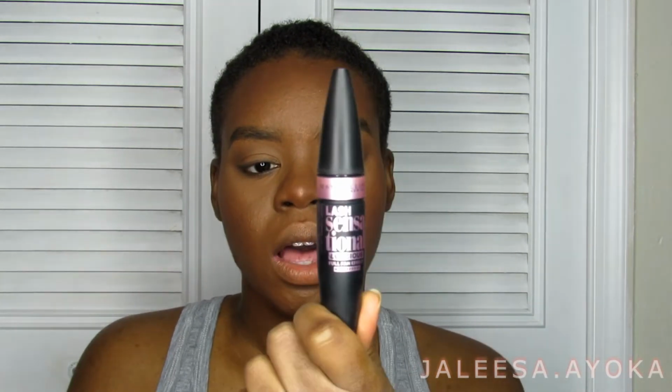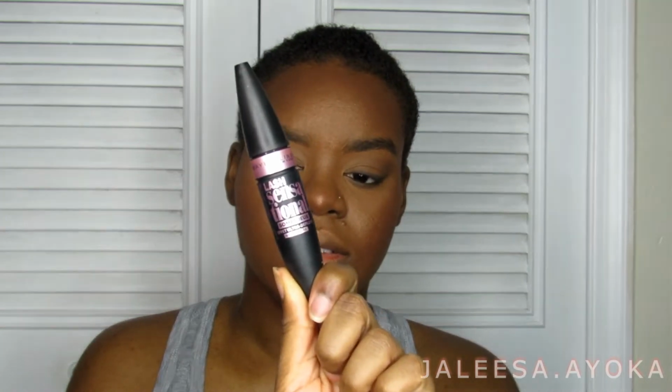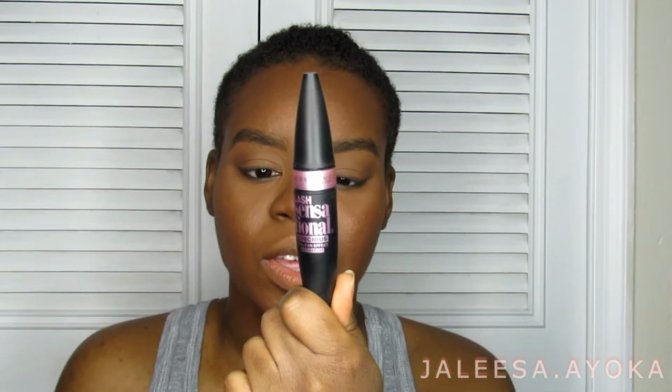Second last but not least, I go in with my mascara, and I love this mascara right now. It's my favorite mascara. It's the Last Sensational Luscious Effect Ultra. Wait, oh sorry, I'm reading the front side. Okay, so now the mascara is on.